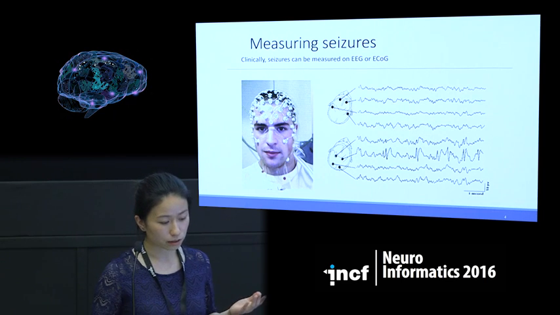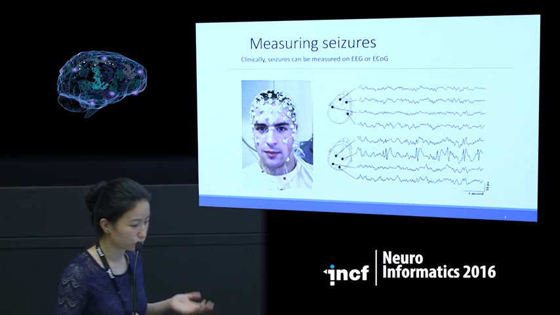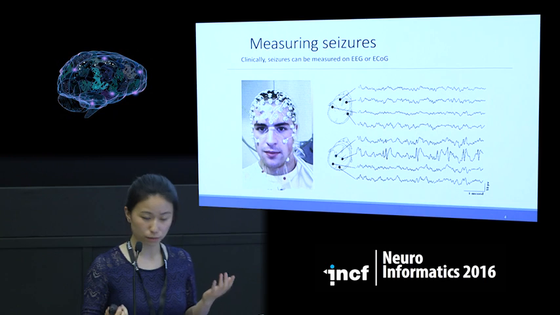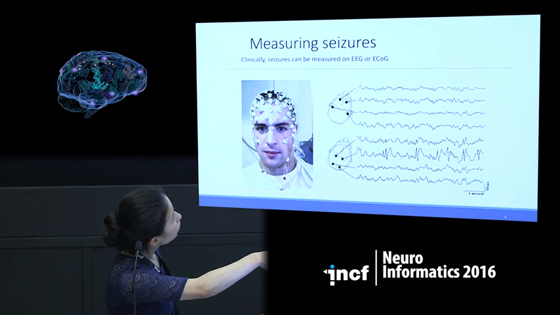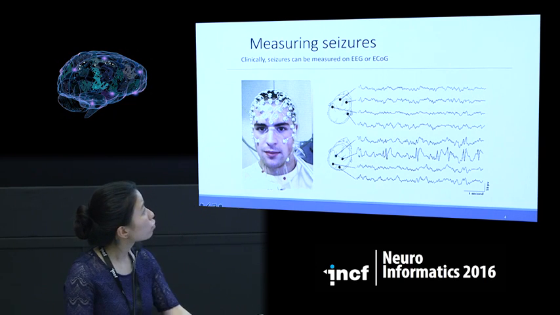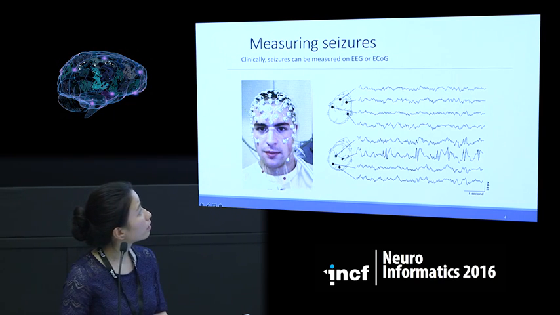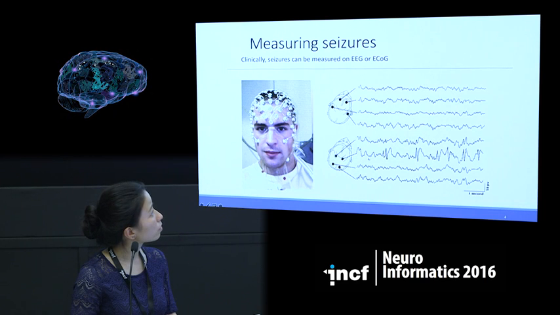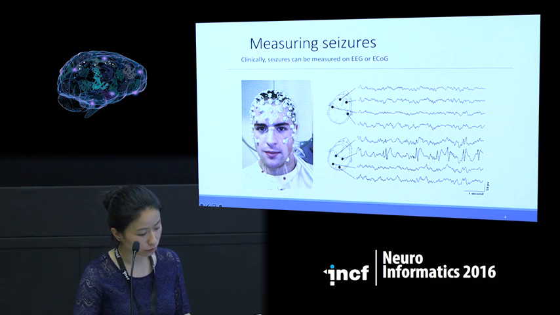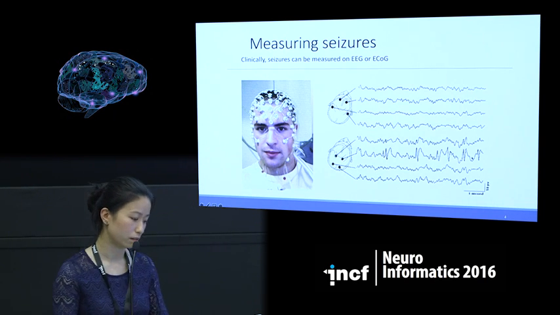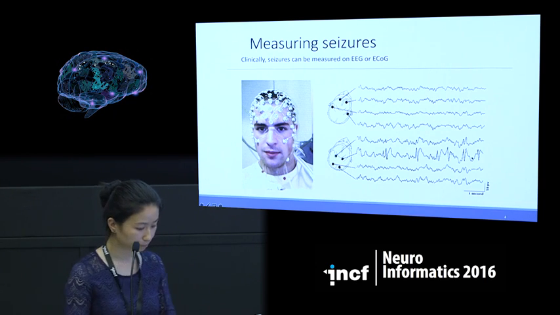And how clinicians then diagnose seizures is usually by using EEG. So I don't think I need to explain to this audience what an EEG is. Basically, we measure the potentials from the brain, and I've got here a trace of a seizure in a patient, and in this particular example it's from this electrode that you see some abnormal EEG activity, and abnormal in this case refers to these spike and wave kind of activities. And then an experienced clinician will tell you, okay, that's probably suspected seizure activity.